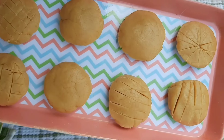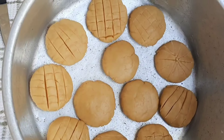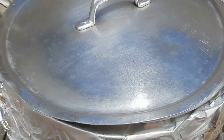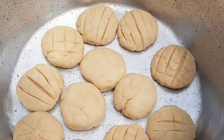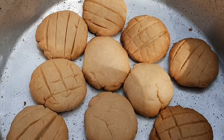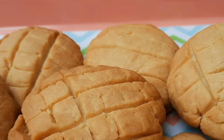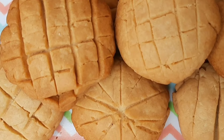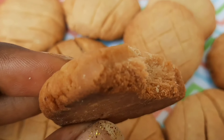I placed salt in a bigger saucepan, arranged the cookie saucepan on top of the salt, covered it with the saucepan lid, added foil, and covered it again — this created the baking atmosphere. Because I know how to handle the charcoal, I was able to get a golden brown cookie just like ones from an oven. This does not look like it was done on charcoal — it is perfectly crunchy and tasty.